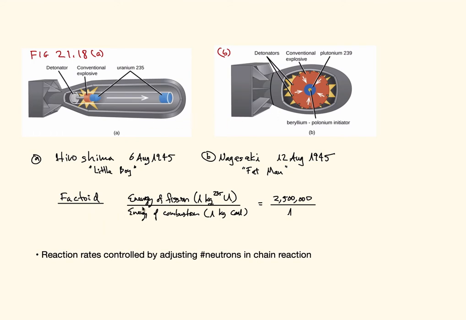Just a little factoid now, comparing a fission nuclear reaction to one of a traditional combustion. Let's go out and explode one kilogram of uranium-235. Let's compare it to the energy we get from burning one kilogram of carbon, one kilogram of coal. The energy winds up being a ratio of 2.5 million to one. You can see why nuclear reactors and nuclear plants are kind of keen on doing nuclear reactions, because you get so much more energy from those, as opposed to burning fossil fuels, so-called fossil fuels.